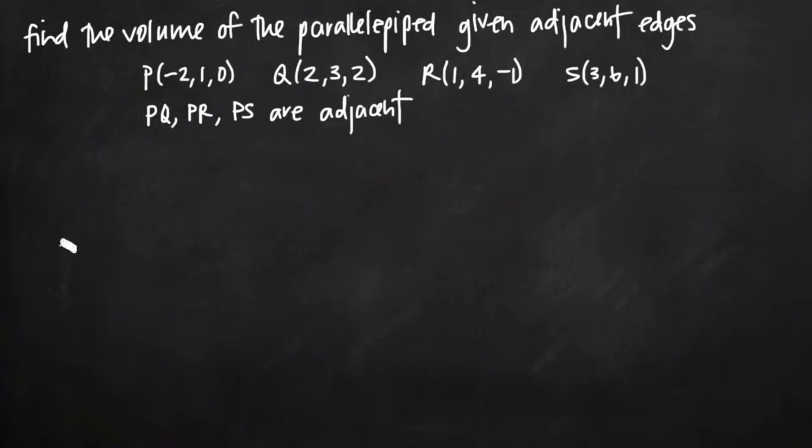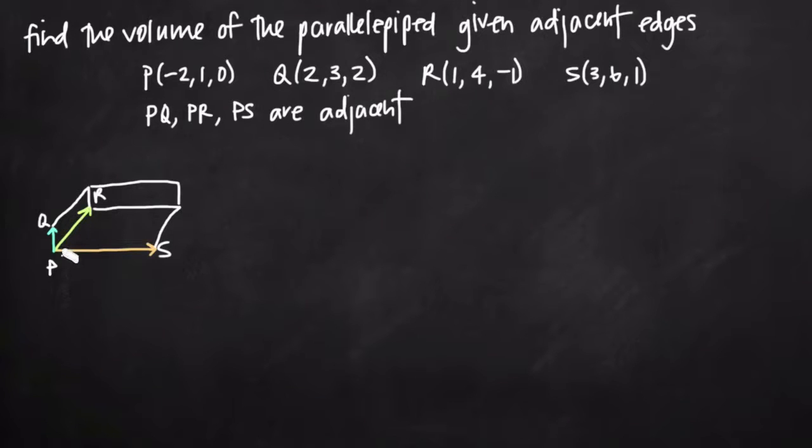So what we can say here is that if we have some parallelepiped figure like this, we have a vector here, a vector here, and a third vector going out this way, something like that. We've been told that this point where they all connect is P, and then this can be, for example, Q, R, and S, and this is not accurate given the points that we have, but we can think about it this way. If we fill in the other lines of this figure, like so, then you can see how this is a parallelepiped figure where we have 6 parallelograms for the sides of this 3-dimensional figure.